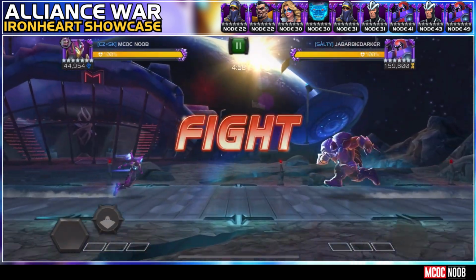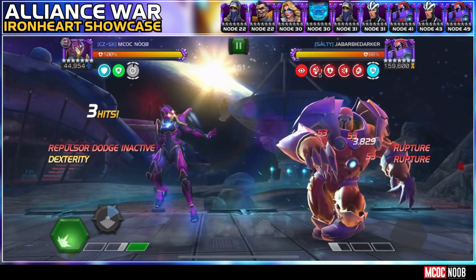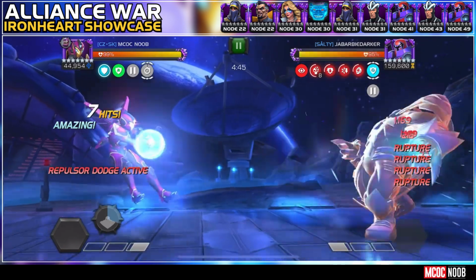And finally, we are going to have Onslaught on 49. I've taken this fight at least 4 times this season, and every single time it's the same thing, like, okay, can I get him down? So many rank 4 Onslaughts here, but Ironheart works like a charm.